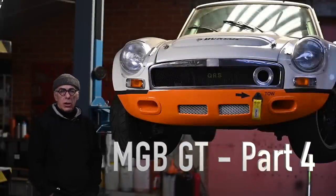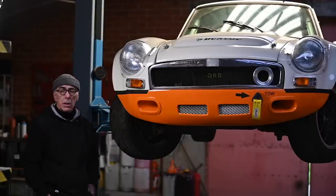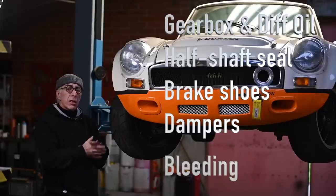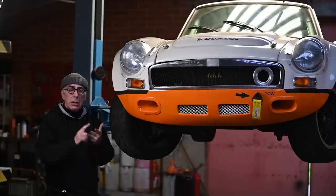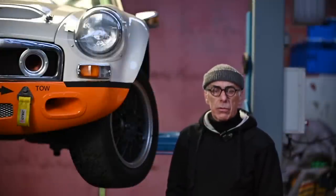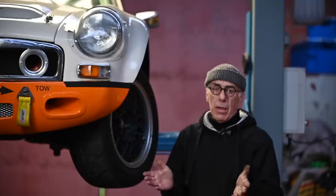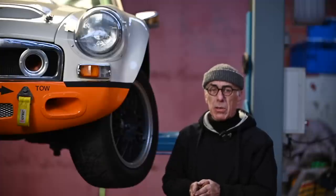Hello and welcome to the channel, or welcome back. This is part four where we're going to continue to work on the MGB GT to get ready for its track day on the 18th of March. We're going to do a couple of things on this car — the last things we need to do — and it includes changing the oil in the gearbox, the differential, checking the shock absorbers and brakes, and refilling the brake fluid. Although we are preparing the MGB GT for the racetrack, it may also have merit for your normal road MGB, especially when we start talking about the gearbox.